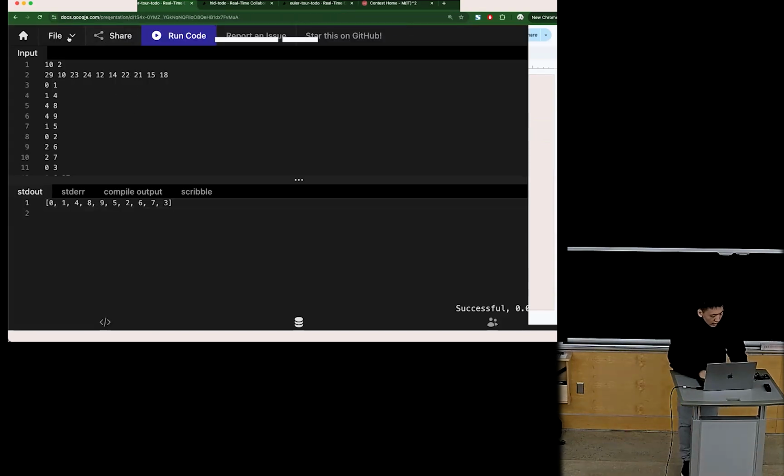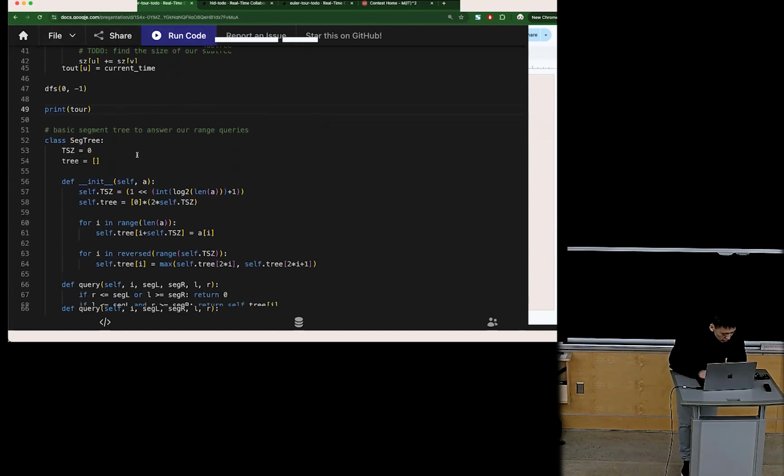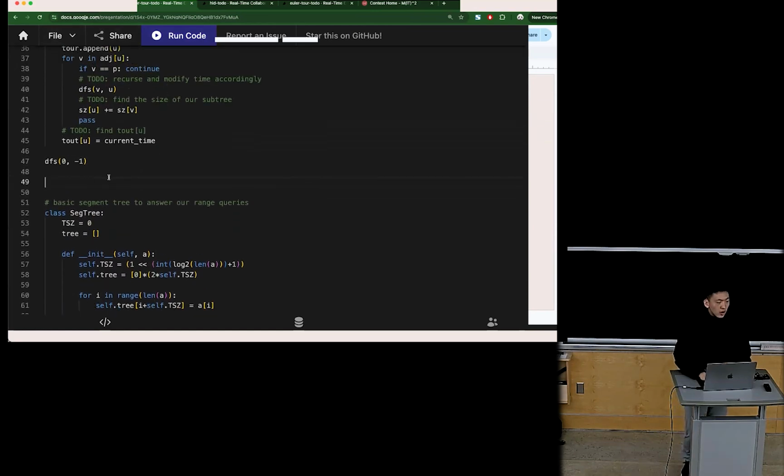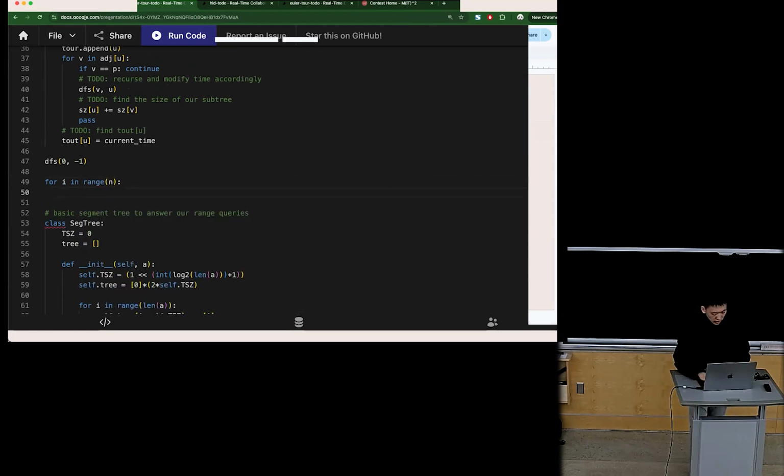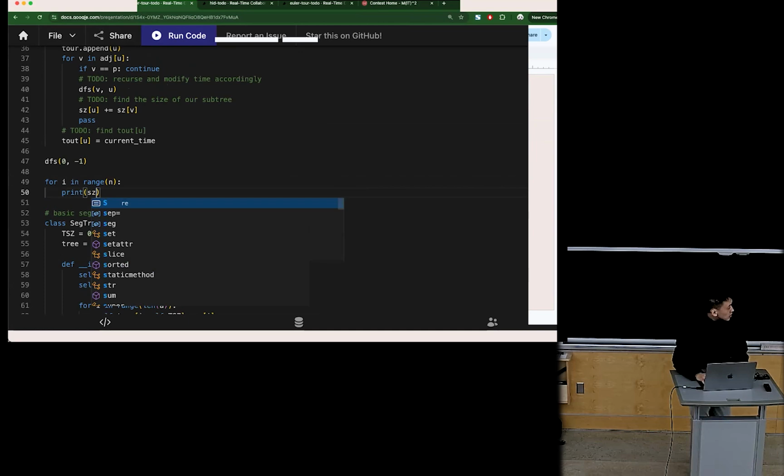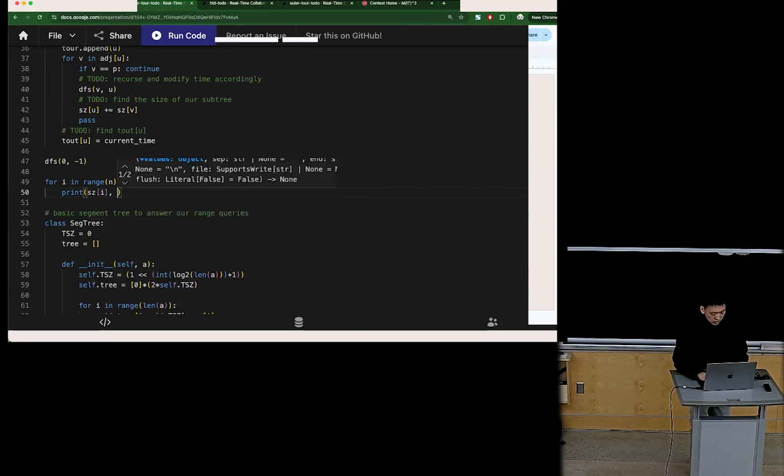Now let's check our intervals. Let's say we want to check that the size of our interval is the same as the size of our subtree. So let's iterate through every node and print both the size of the subtree at that node and the size of the range at that node.